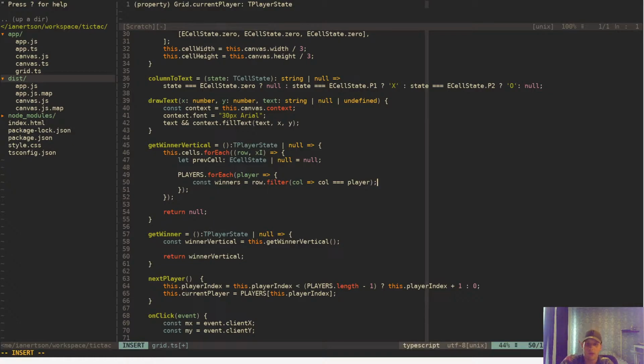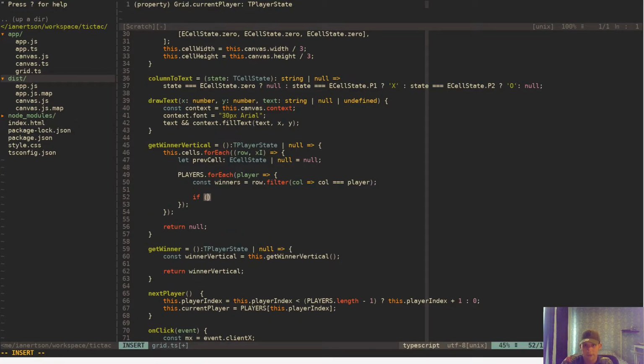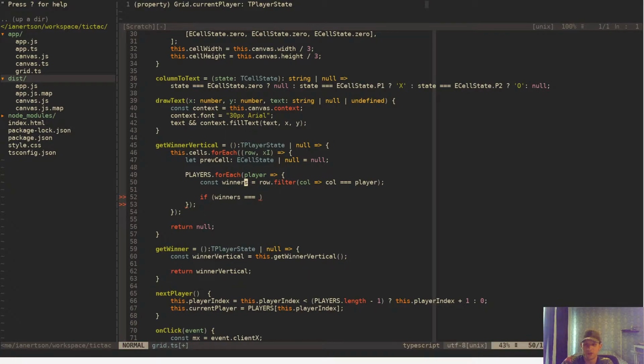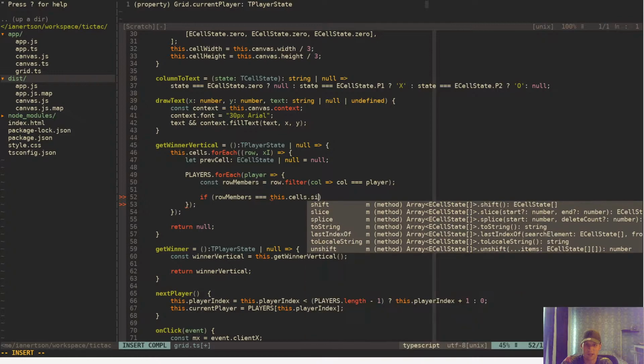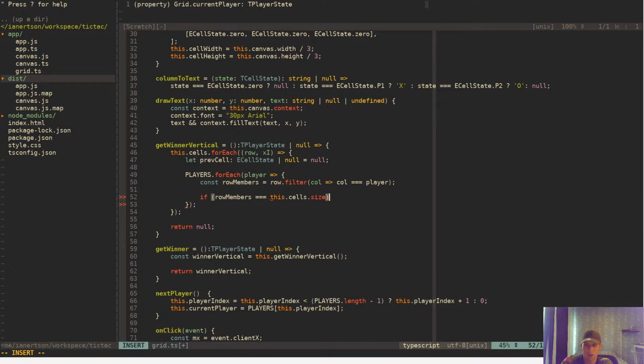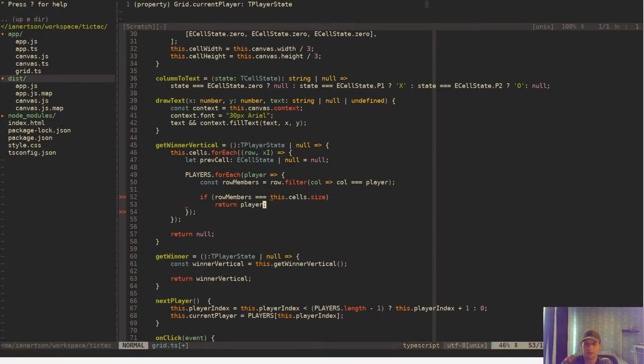So if winners is equal to, actually winners is a weird name, let's do row members maybe. Row members is equal to this dot cells dot size, return player.